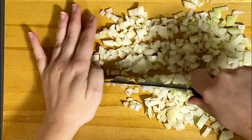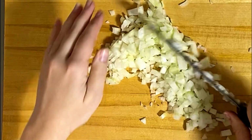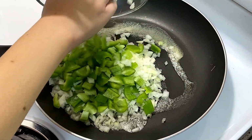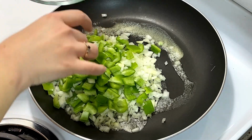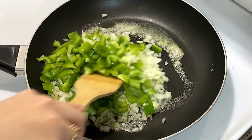So now I'm just chopping the onions into small pieces, hoping that my kids won't notice them. So here I'm just adding my veggies into a hot pan with some melted butter, and I'm just going to saute these for about 3 minutes until my onions are translucent.